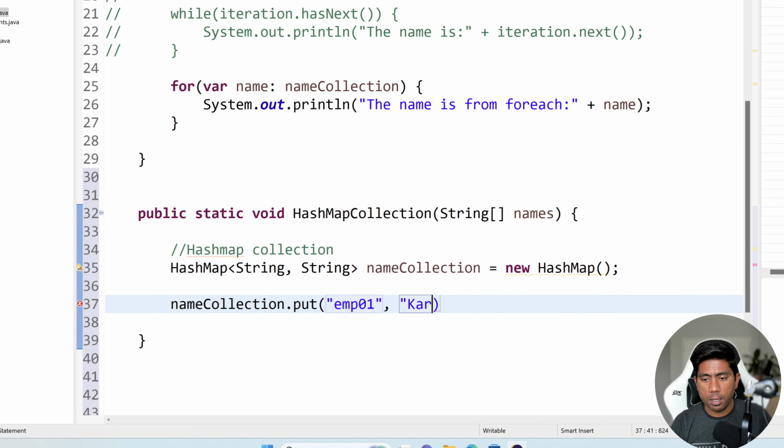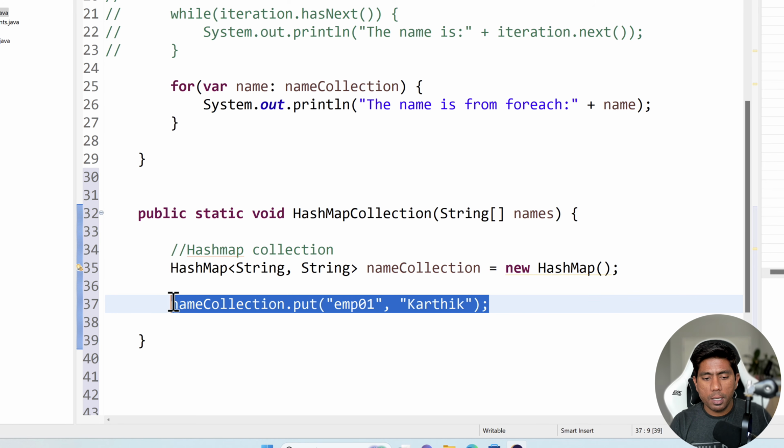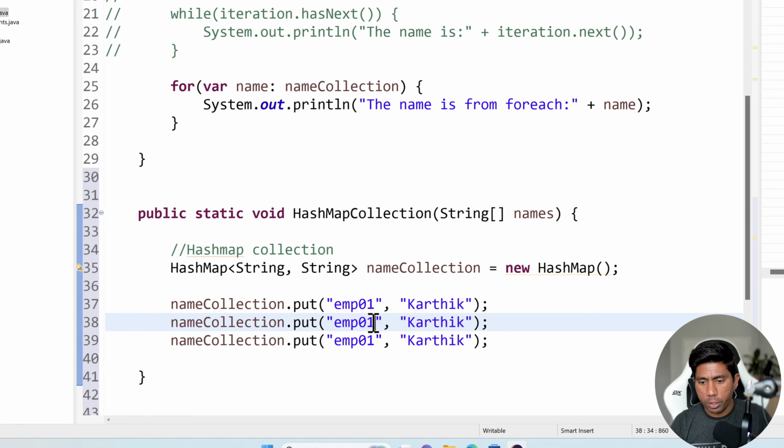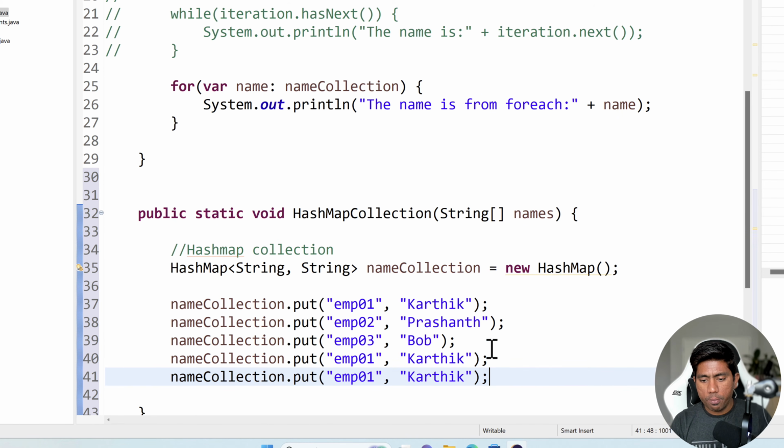And if it is emp02, then you know who it is. It is going to be Prashant. And if it is emp03, then it is going to be Bob. And if it is something else, let's say emp04, it is going to be Sri. And if it is emp05, then it is going to be, let's say, Adya. Something like that. I'm just making it up.